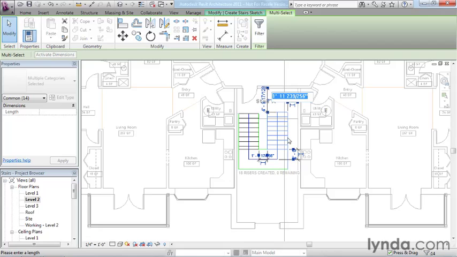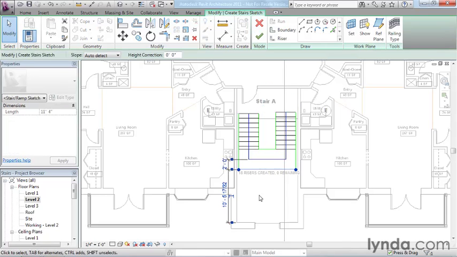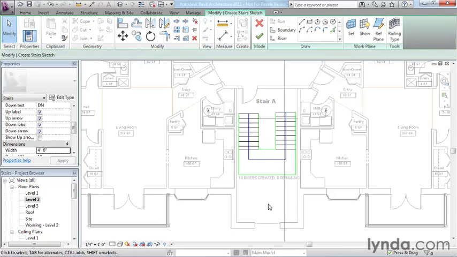So I'm going to edit that value right there, and I'm going to make this 4 inches. And that's going to pull everything over there and basically lengthen the landing. One last modification if I want is I could make the landing a little deeper. And again, you'll see that that's perfectly fine. So whatever modifications that you need to do.